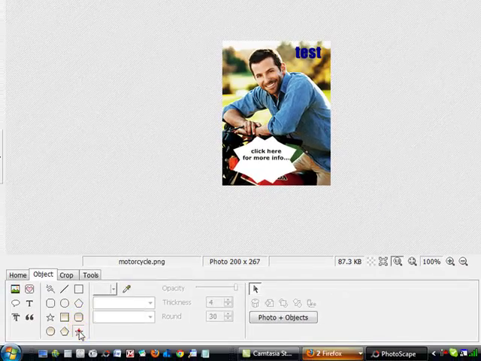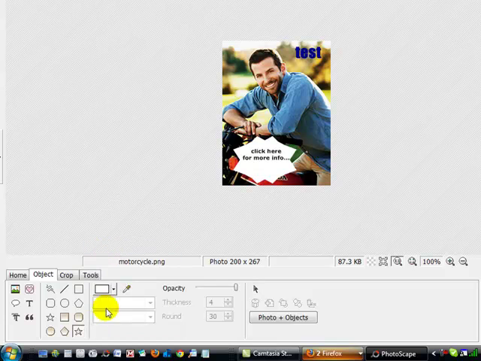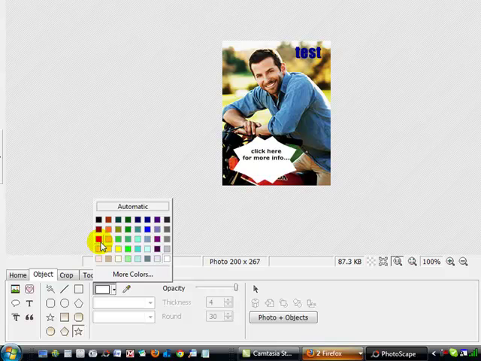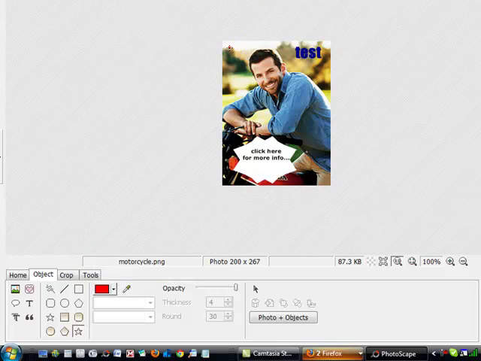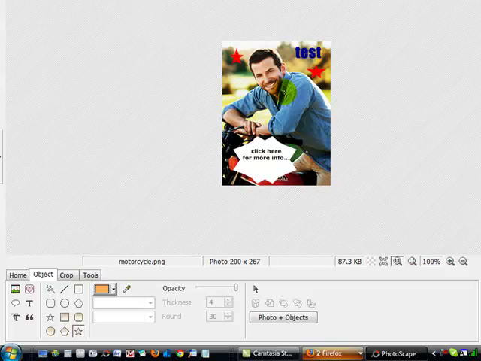Or you can use these stars down here to make a regular 10-point star, and you can make it any color you want. Now, you can make it red. Come down here, put a star in there. Put a star in here. You can change the colors on these stars. We'll put one on his shoulder. Pretty cool place to put it. Now you could also do a box. You can come in here and put a box in here.